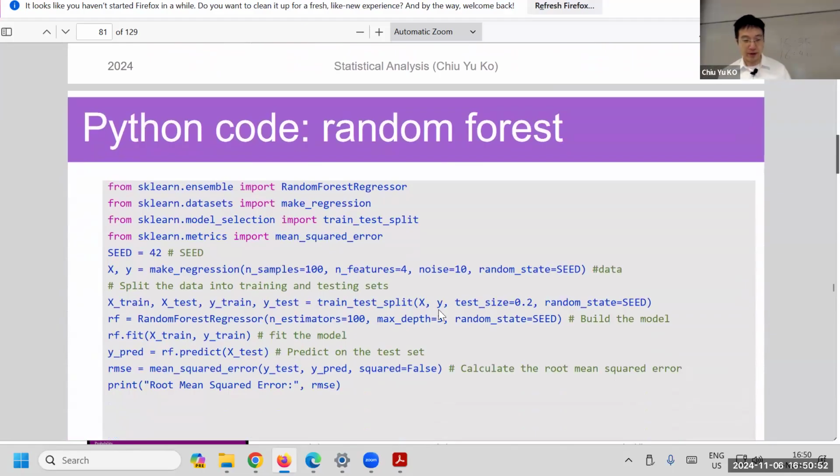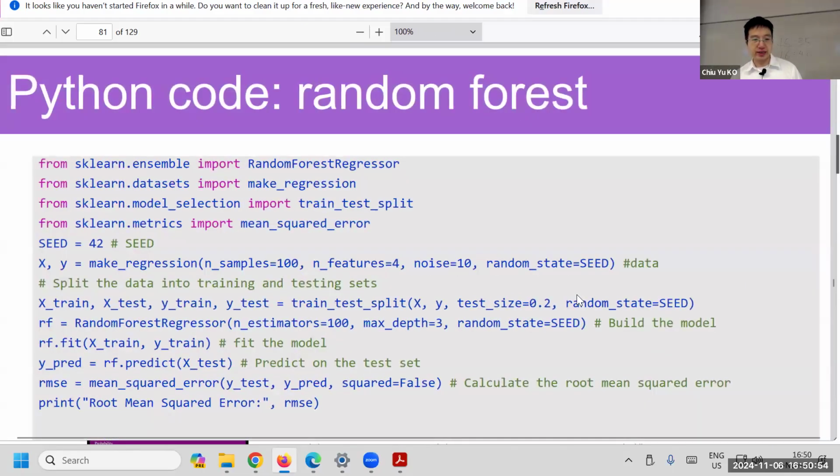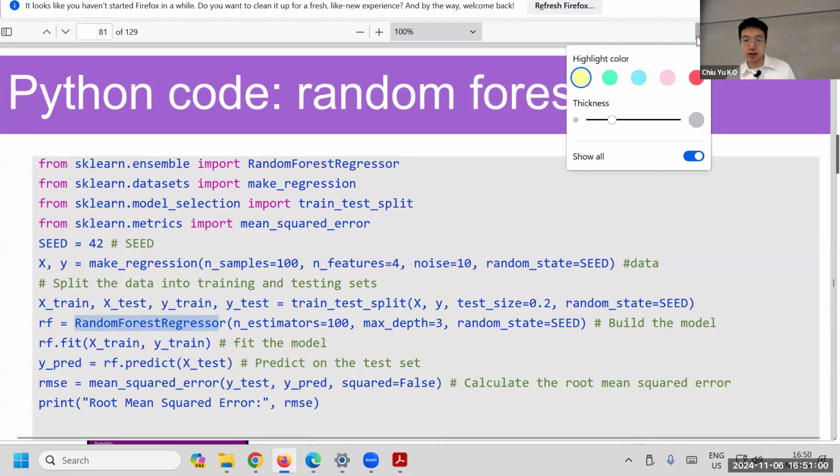So I'm not going to run this code, but you can easily check, this code is very simple. The only important code is this line: the random forest regressor and the fit, right? Because this is creating the data. This is a split, which you have seen already.